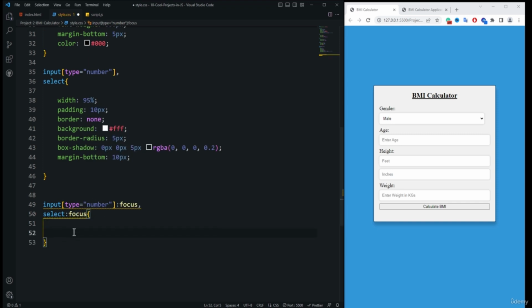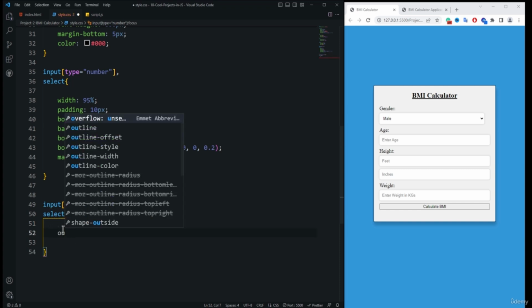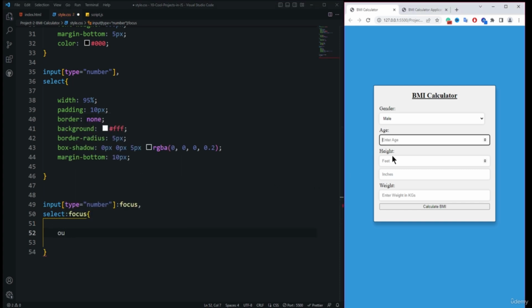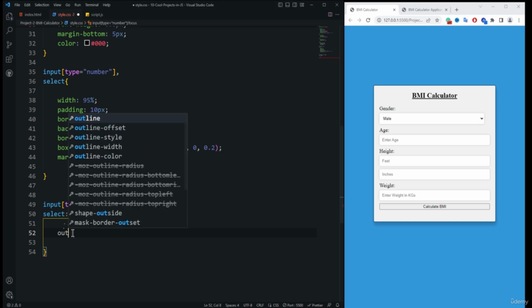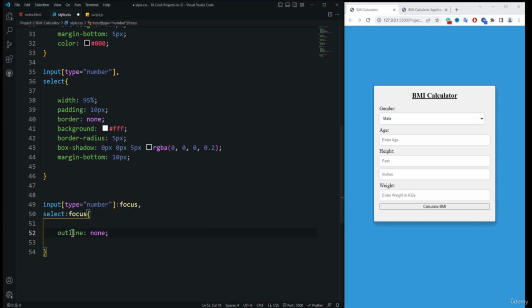So inside of that we need to use the outline. So outline, right now you can see there is an outline coming. So we want to remove that outline. So outline, and then we need to set it to none. If I save it, when I click on this particular focus button, then you can see the outline is removed. The next thing is we need to apply the box shadow. So copy the box shadow code from here, paste it, and then we need to provide a hexadecimal notation color. So we can use a color like this one, auto suggesting the color. If I click it, then you can see now we get this particular effect.